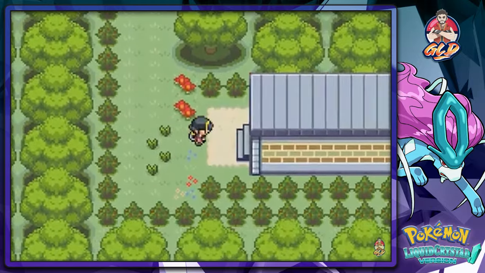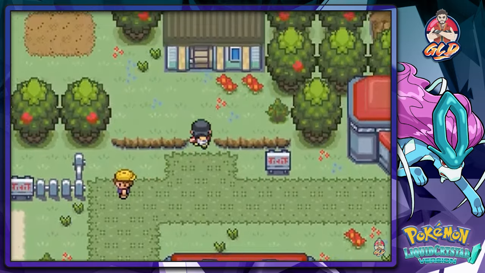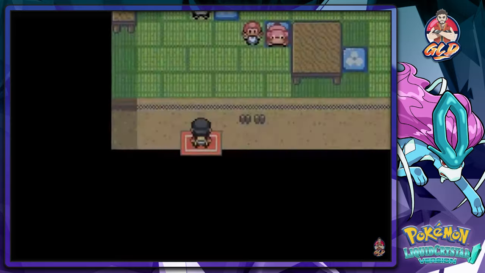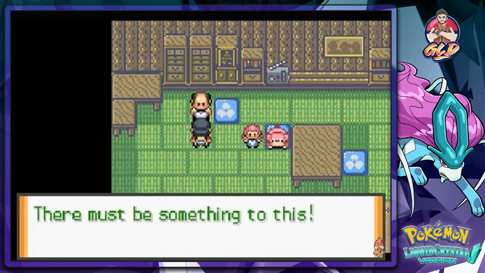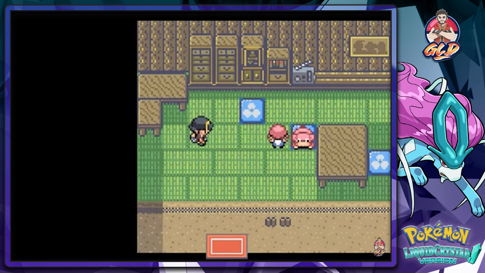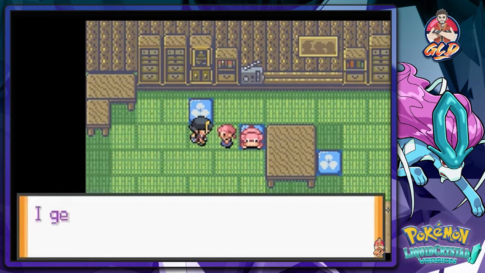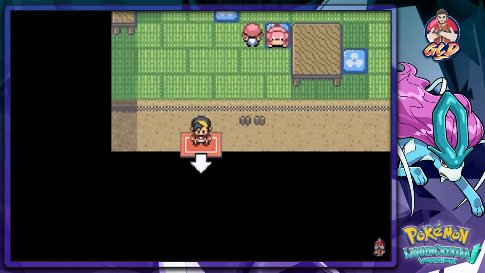Okay, so let's see. What needs to happen? There's something that needs to happen in order for this to go. So let's see. Draven, this ball started to shake while I was checking it. There must be something to do. I don't know. And he stepped outside. I get to help Grandpa now. We'll make balls for you. Okay, so that is that.